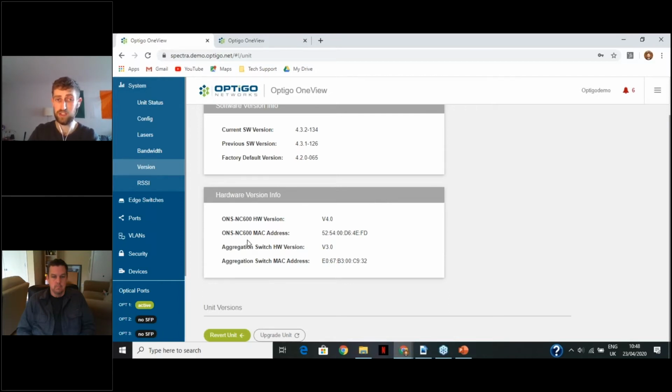We have our aggregation switch and our network controller. So as we might be changing our switches and our edge switches and things, I don't expect it will be as often, or quite rarely, that we're going to have to switch our actual controller and our aggregation switch. So here we just have the version and the MAC address. Obviously, this is just for yourself to know, or if you are in contact with support, we can know which exact model and which exact version we are dealing with, which can help us maybe look for a specific issue, or let us just be more aware of what exactly we're dealing with and narrow down the problem as quickly as possible.